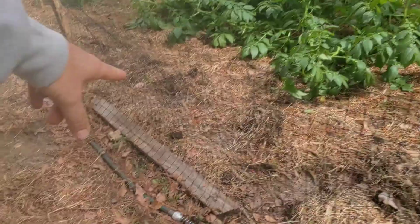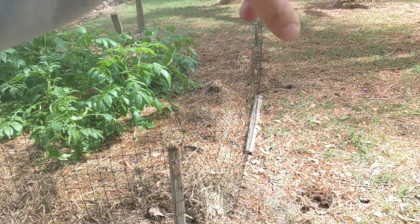So this fall, I'll go ahead and start digging that out. And I'll go ahead and start putting the fertilized hay and all in there and let it get that soil good and rich. And then by the time it's time to cut the sugar cane out of here and start planting the rootstock, it'll be good and healthy soil. So that did all right.